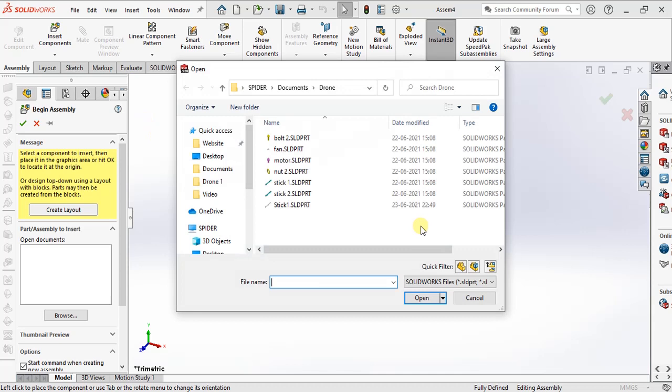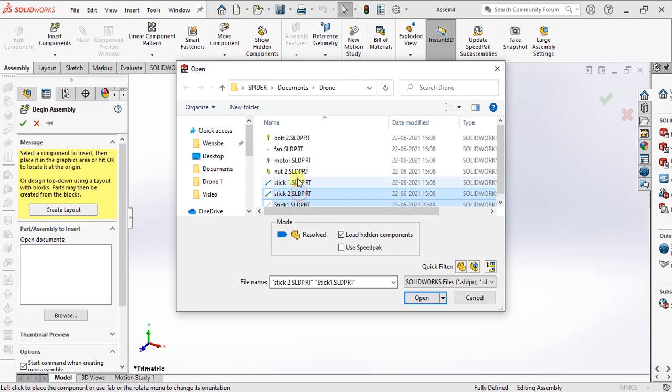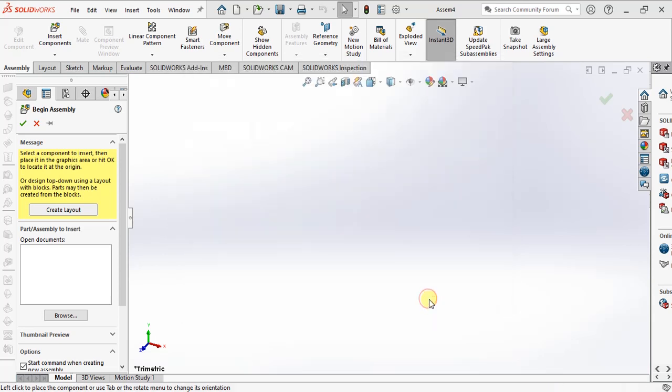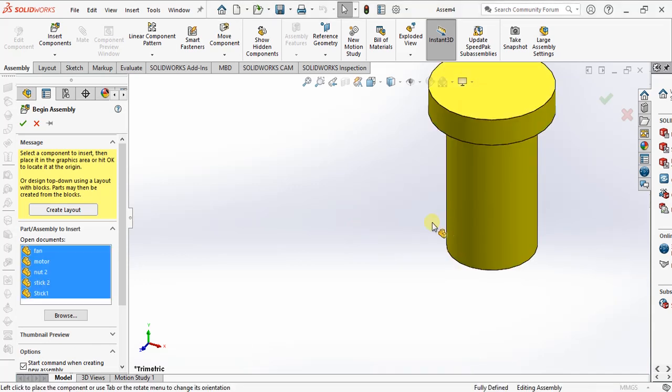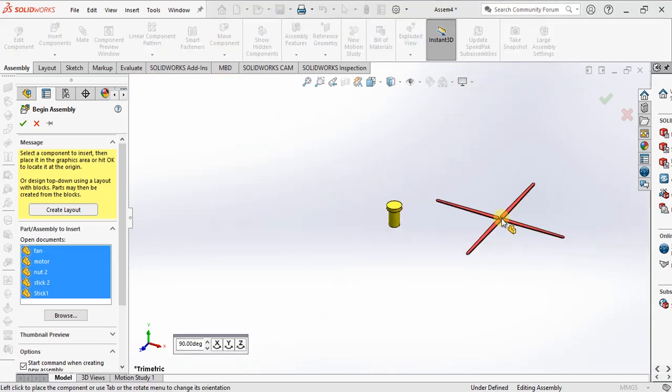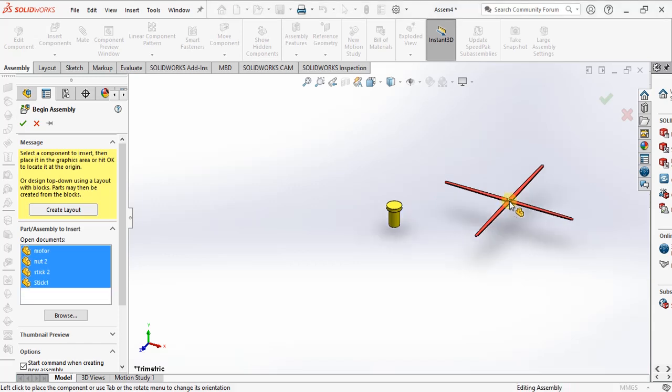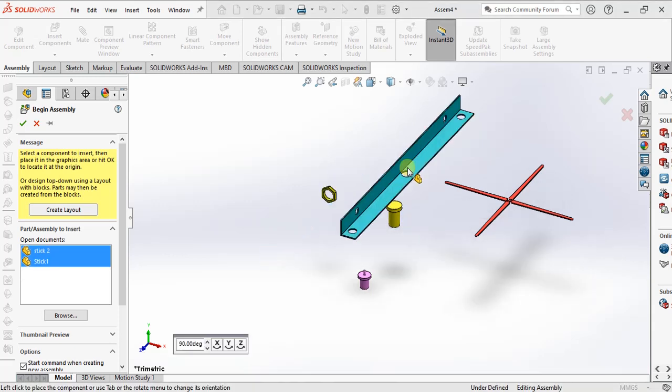So here in SolidWorks, we will import the solid parts. This is going to be a fastener, this is the propeller fan, and this is the model for the brushless DC motor, and you have a nut.